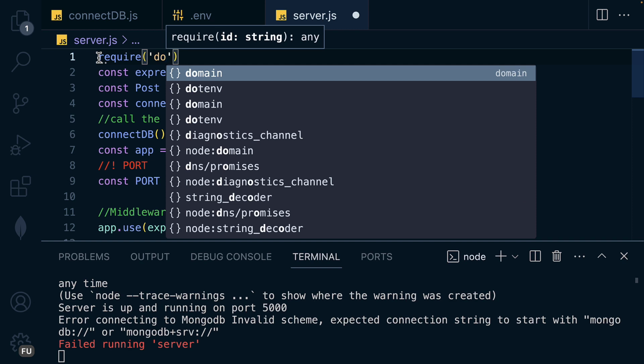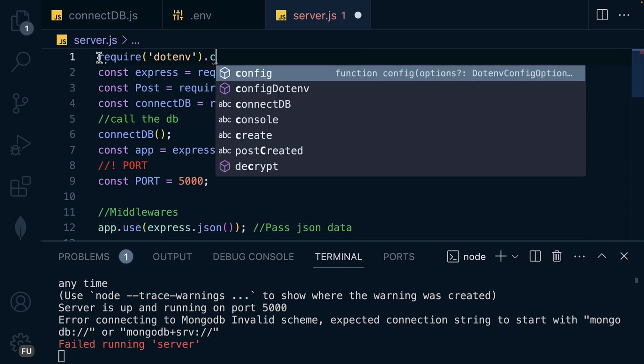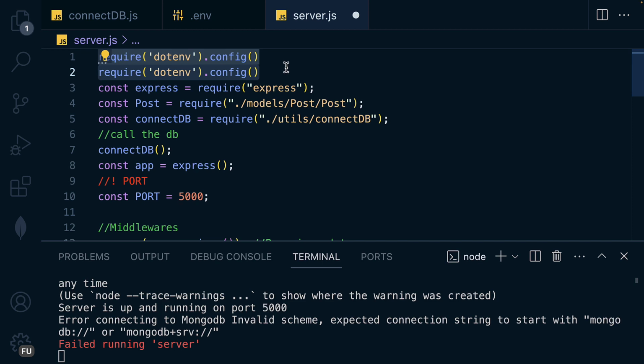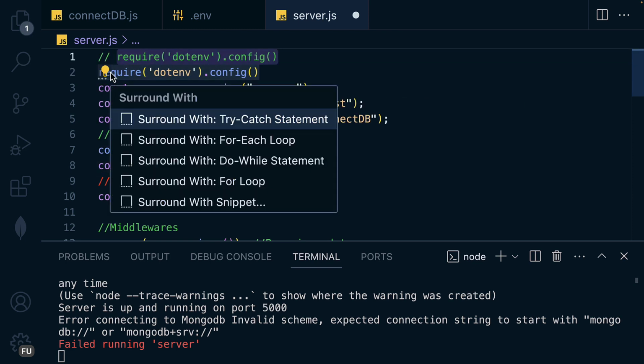And on that, we have a method called config. So this syntax is the same as this. Let me show you. Let me comment out this, and then it's supposed to be this one instead.